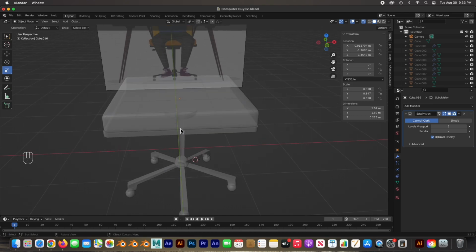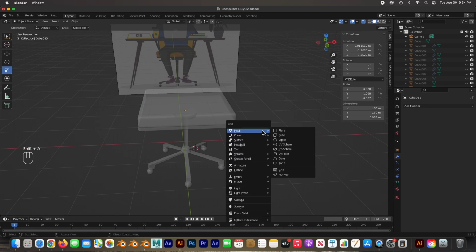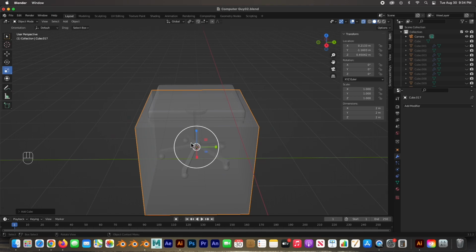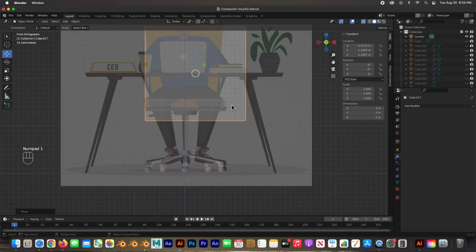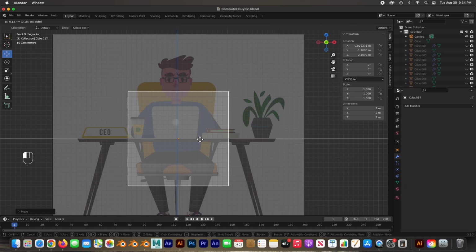Let's do the back. Let's start off with a cube, Shift A, and let's move that to where the back is. Let's go to the front view. That's the only view we have. I am going to put it more or less where that back is.